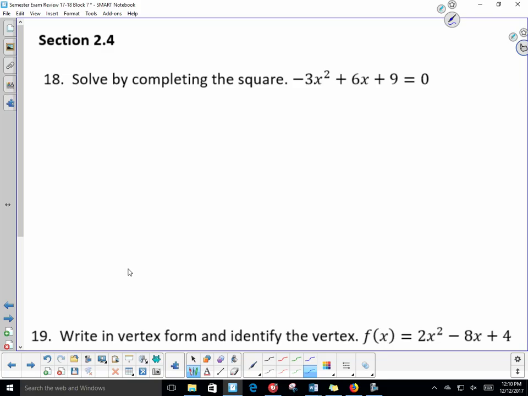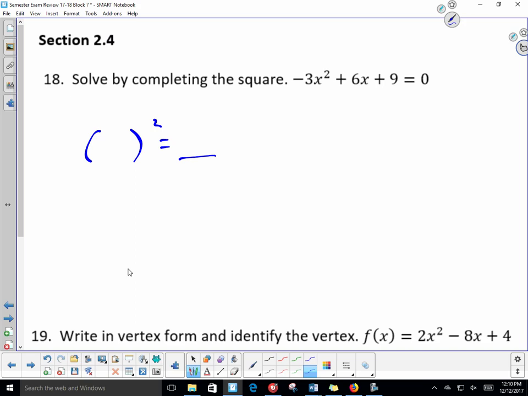Okay, solve by completing the square. Again, this is where you have to follow the directions and solve the way we want you to solve. So this one is completing the square. When you complete the square, does anyone remember what that is? No. That's where you make it a binomial squared equal to something else. So I'm going to try and make the left side a perfect binomial, a quantity squared, and the right side will have everything else.